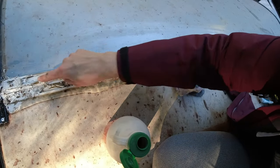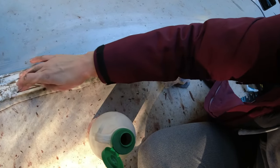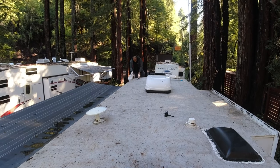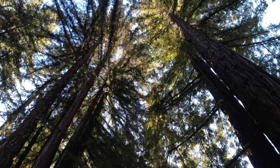It's way too intensive to try and scrape it off. It takes a long time, it's really hard to do, and we're just hoping that putting a nice new thick coat of lap sealant on top will be enough for now, because we are losing the daylight and we're ready to put this lap sealant on and be done with this project. Just kidding, I don't have to go downstairs because Andre is bringing up the lap sealant. By the way, the reason why our roof looks like this is because of those trees. Those beautiful redwood trees.